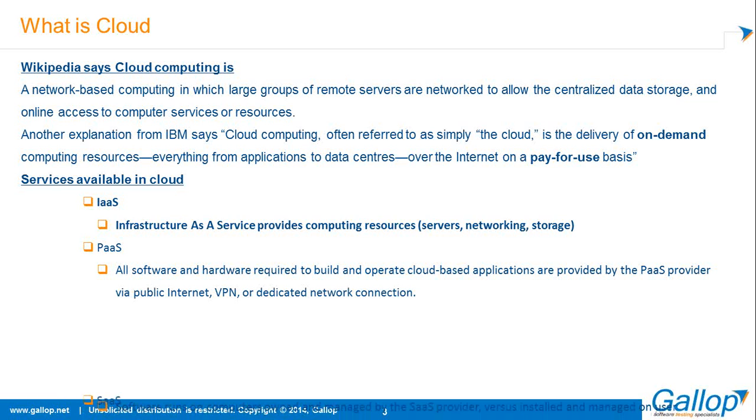And then you have software as a service, where software runs on the provider's own computers and is managed by the SaaS provider. You don't really have to worry about the deployment, the challenges, etc. You just pay them on a subscription basis, monthly or yearly, and you get the service. The best example is New Relic, which is an application performance monitoring service given as a software as a service model in the cloud.